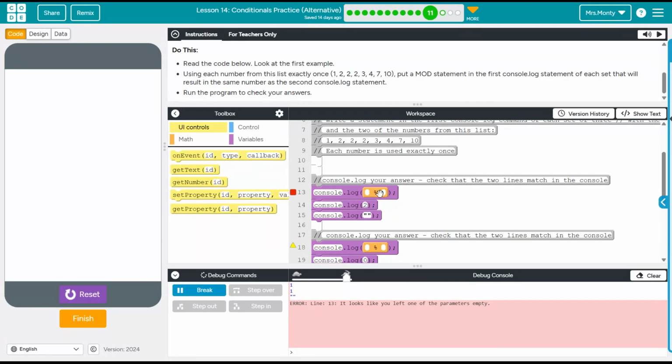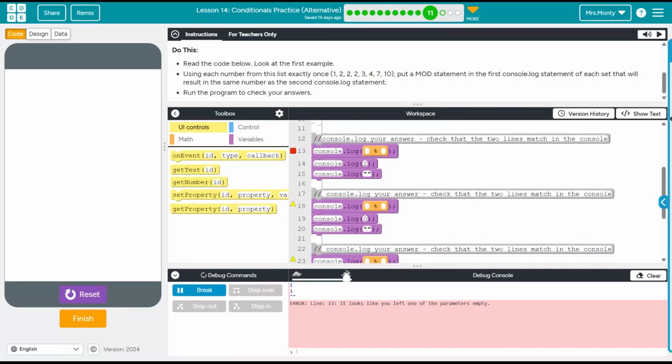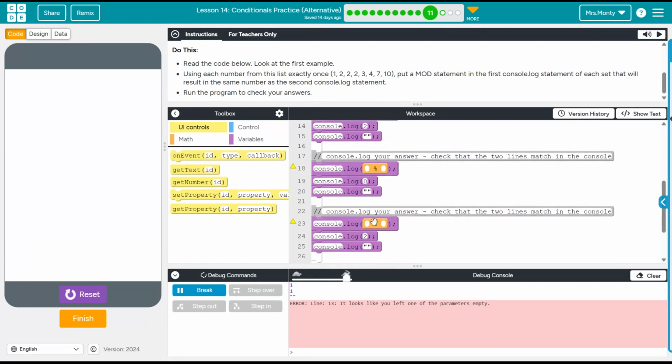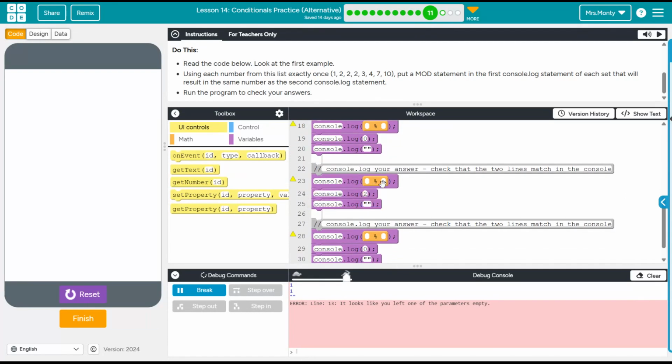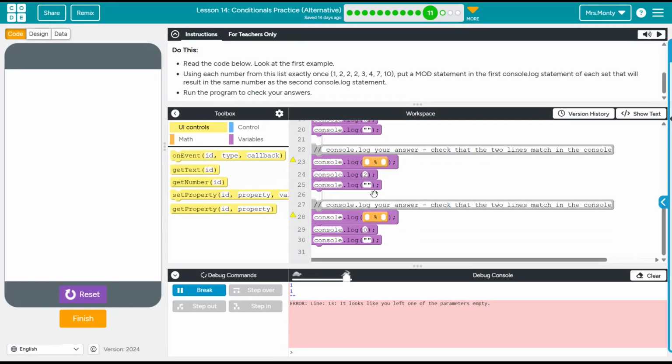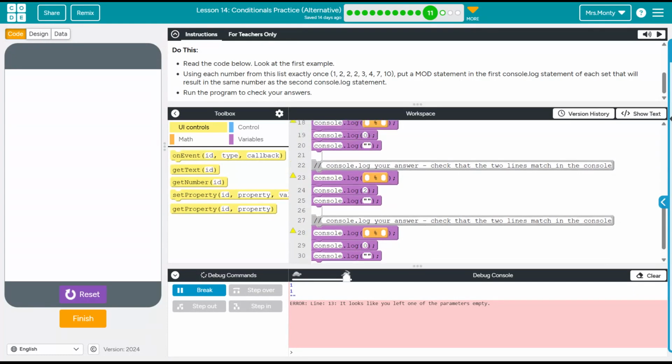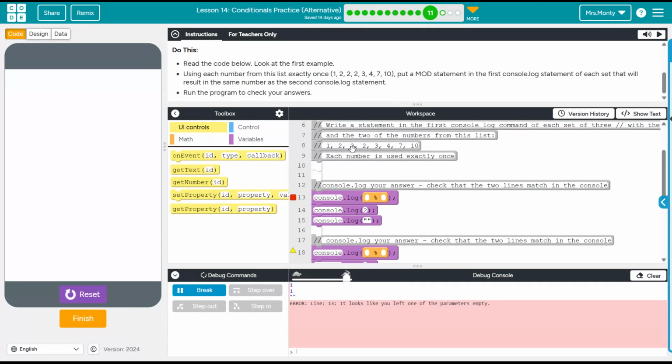Then we have another one on line 18 that needs to be a remainder of 0. Another one on line 23 needs to give us a remainder of 2. And our final one on line 28 also needs to give us a remainder of 0. So we need to organize these numbers 1, 2, 2, 2, 3, 4, 7, and 10 in a way that's going to give us either 0 or 2 as our remainder.